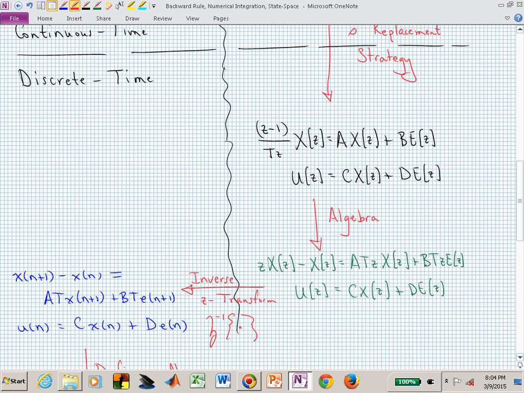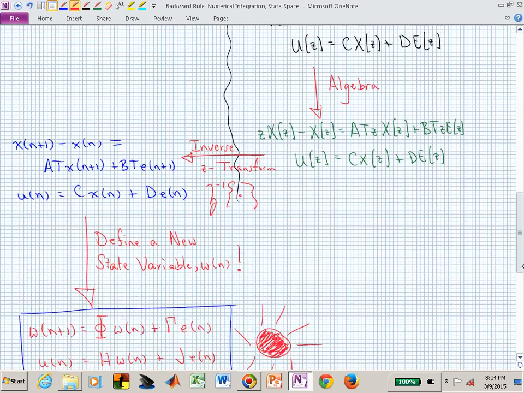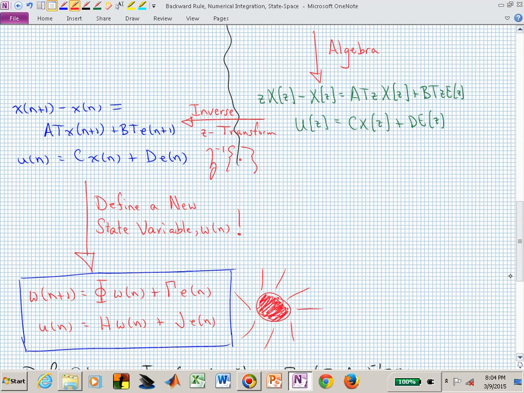Inverse Z transforming is trivial when our operator is just Z. That's just an advance. Now we've moved back into the time domain column, and it's maybe a little bit messed up because I ran out of space and had to put the one line on sort of a two-line picture. But then the big thing was to define this new state variable, W. Once we defined that, boom, the state space representation just falls right out.